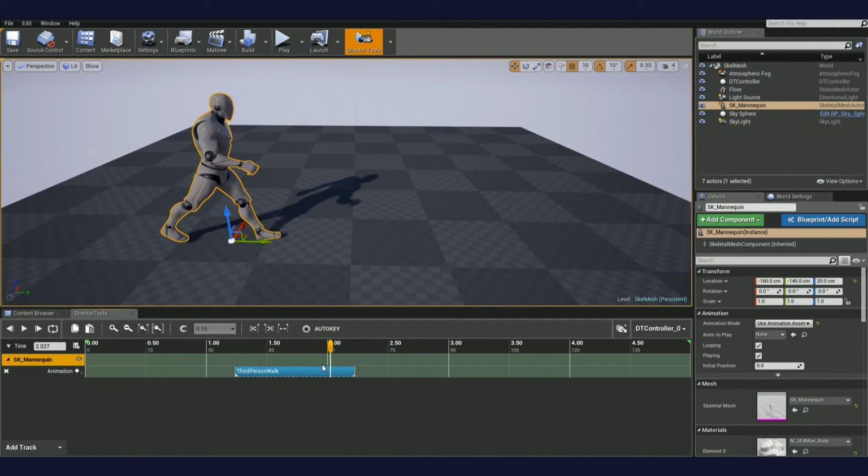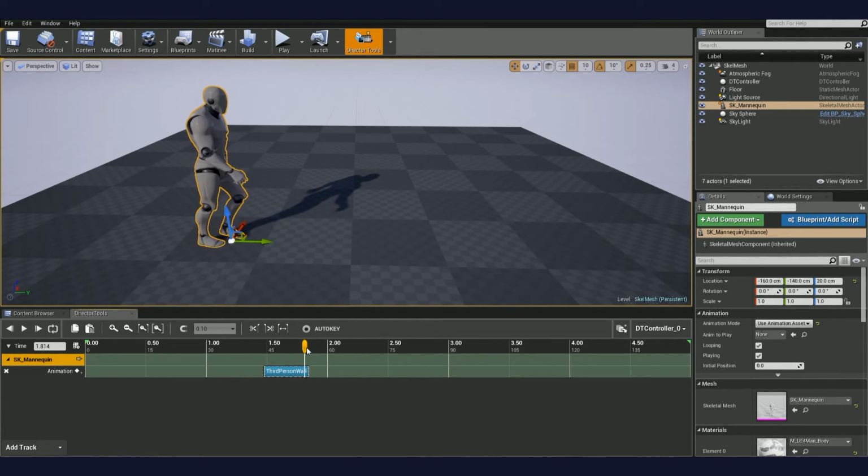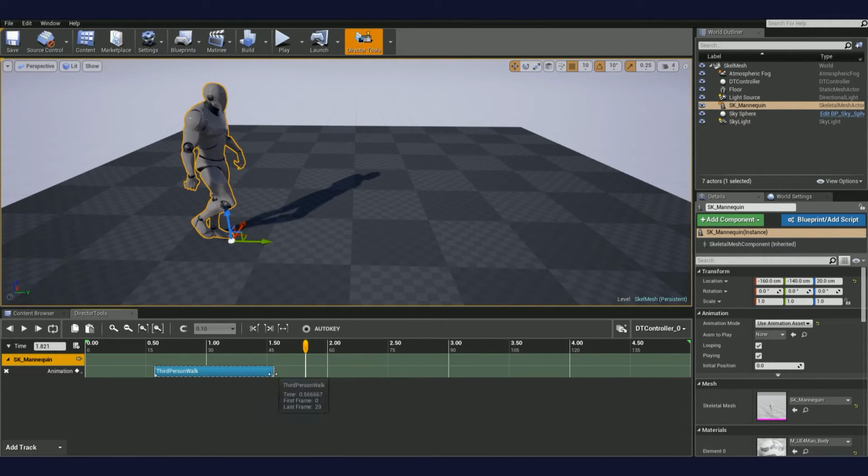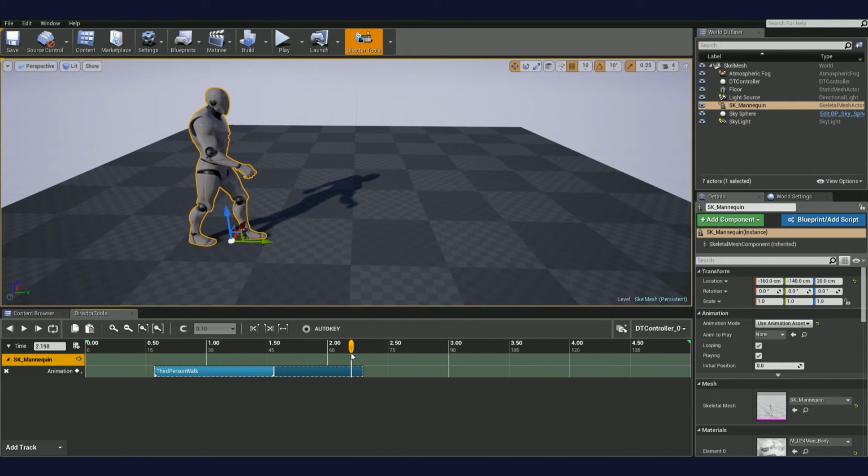You can change the first or last frame of individual keyframes by grabbing and dragging either the left or right edge of the keyframe. So if you would like to play a specific range of this animation, you can do it very easily. In this case, we have a short walk animation that most likely should be looped over time. You can extend keyframe range to make it loop by holding Ctrl and dragging the right edge with the left mouse button. Note that you can have any number of animation keys on this track, and the one on top will always be the one that is played.